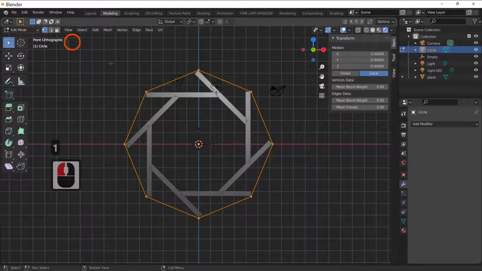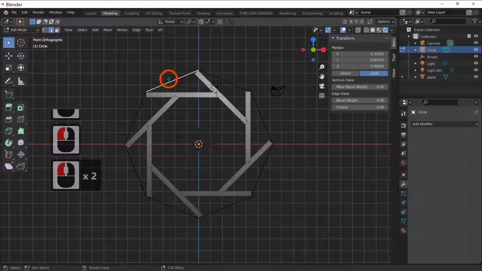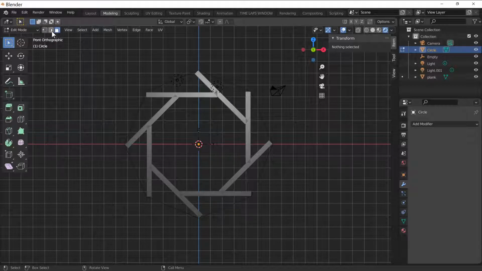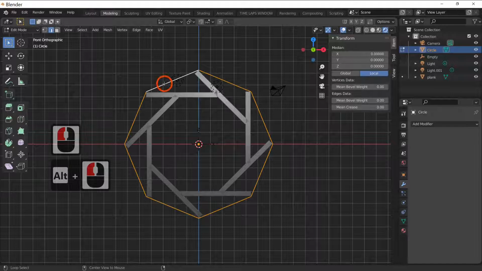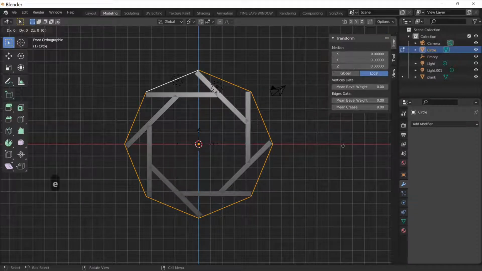You've got point select, which allows you to select points, lines, which will allow you to select a line, and of course face will allow you to select a face, but there's no face actually on this. So I'm going to go into line select with the Alt key pressed down, press the left click, and you've got everything selected. And then I'm going to press the extrude key by pressing E and scale this down by pressing the S key.